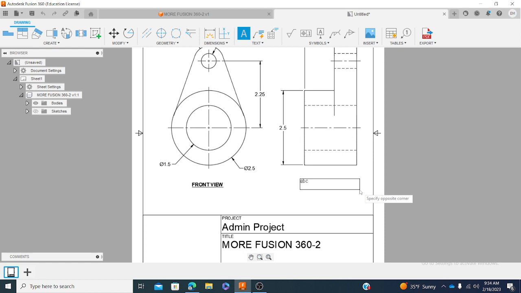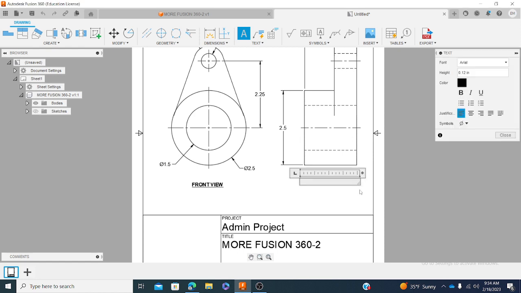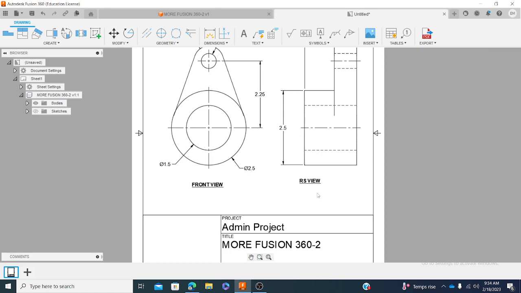The window and RS, capital letters, RS view. We're going to highlight this, make it bold, underline, select close. Hold down your left mouse button and you can drag that. All right, so there's our view labels.